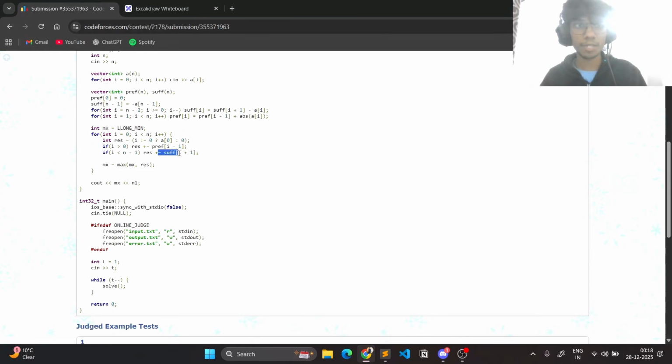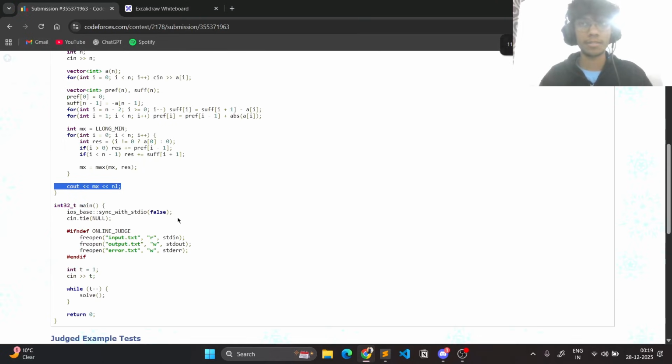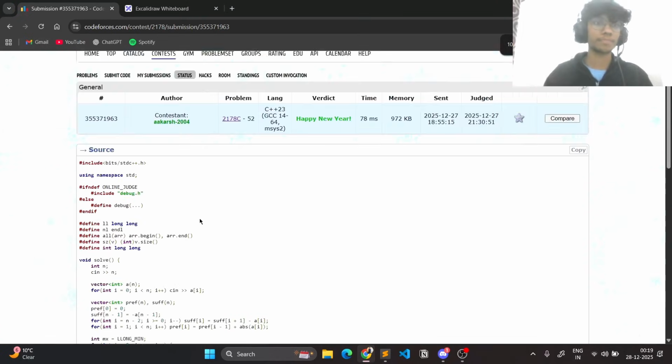That is what I'm doing here, and I can add A0 to my answer if my I is not equal to 0, right? If my I is 0 itself, then I want this 0th element to remain till the end, so I will not take this A0 in that case, otherwise we'll take A0 always, and then we can maintain a maximum and we'll just print this maximum. That's it. This is it for the problem.